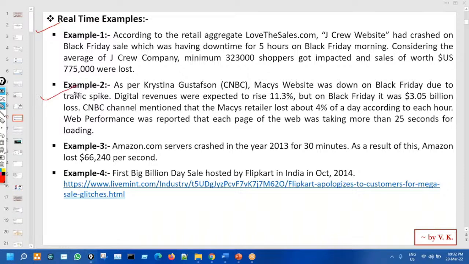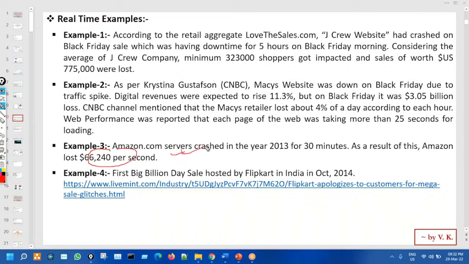Suppose, for example, let us say your tool can't handle the protocol you are trying to test. Our protocol is Amazon. That Amazon has to be defined by you. In 2013, Amazon.com's application server was not working for some 30 minutes, when people were using some load runner and all. It means the application was not working. People were not able to buy anything, they were not able to do anything. As a result, Amazon lost many per second. Are you aware of that, Load Runner?